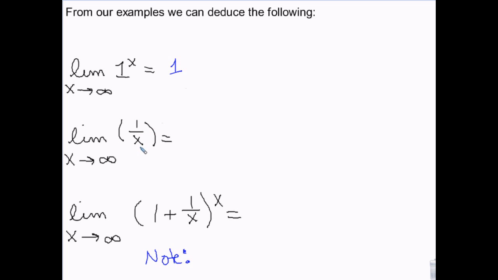Now, if I put 1 over x, so I'm dividing by x. 1 over 1 would be 1. 1 over 2 is a half. 1 over 10 is a tenth. If I go to 1,000, I'd have 1 over 1,000. 1 over 10,000. 1 over 100 million. And what's happening to that fraction? As the denominator gets bigger, it's getting smaller and smaller and smaller. This is like that picture I showed you guys. So it's going to get really close to 0, but it'll never actually be 0, because it'll be like 1 over a Google. Do you guys know what a Google is? It's a 1 with 100 zeros, right? So it could be 1 over a Google, but it's still not going to be 0, but it gets really close to 0.